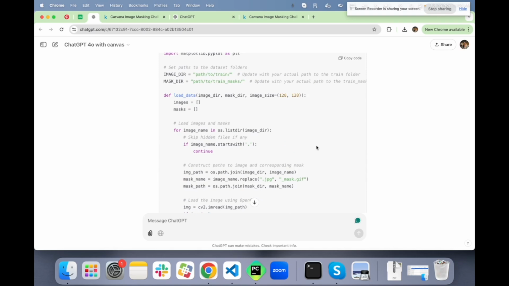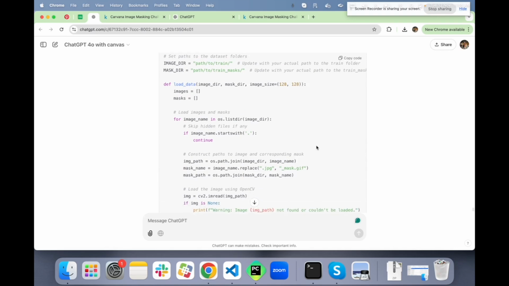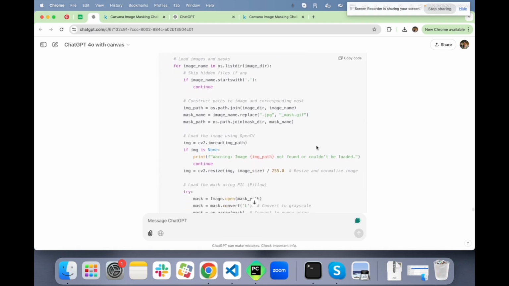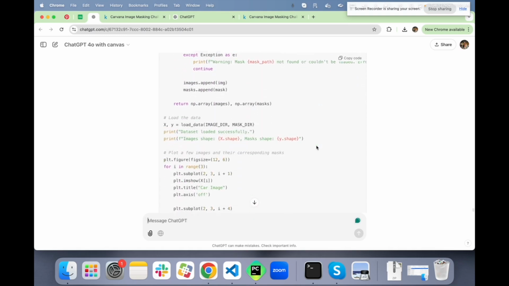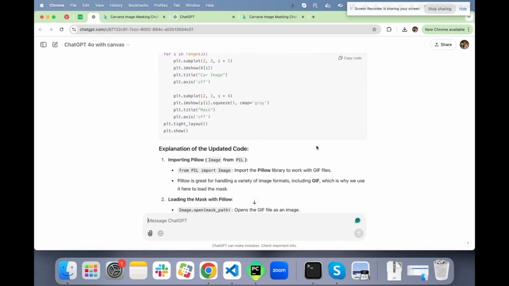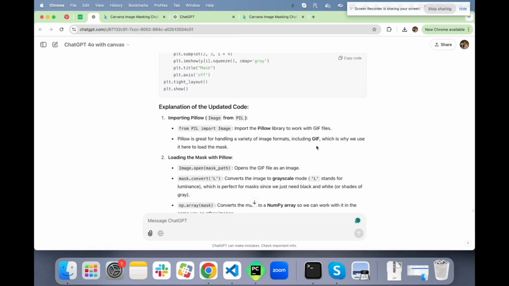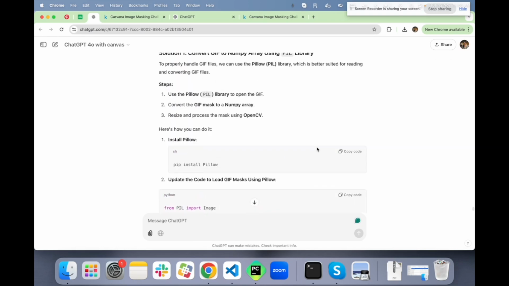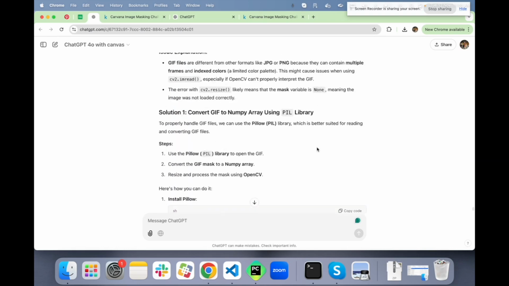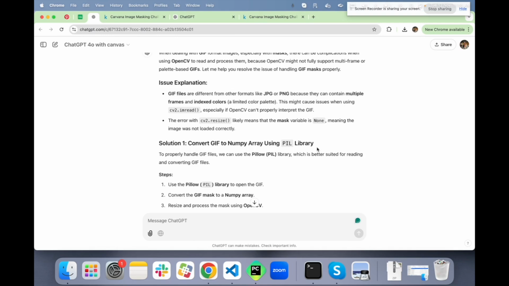So we're creating a function to load the image. This will convert them into masks. We need to convert them into NumPy.